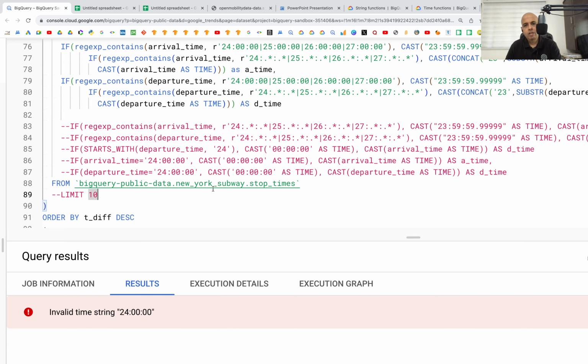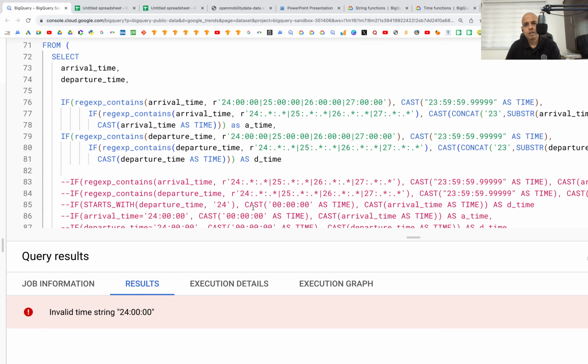Again, we can use a regular expression. Sometimes this is 01 or 02, and sometimes these numbers can be 25, 26, 27. So there are several variations of this that we need to handle, and that becomes complicated really quickly.